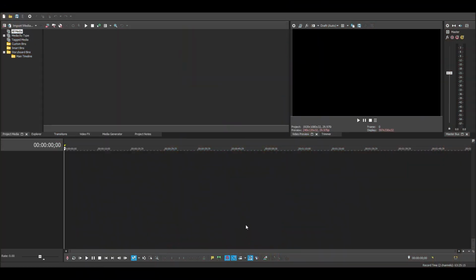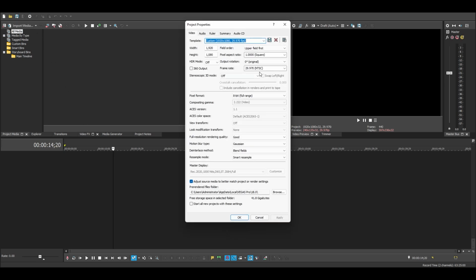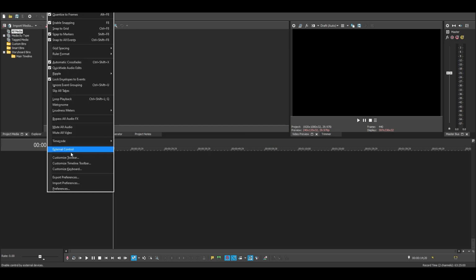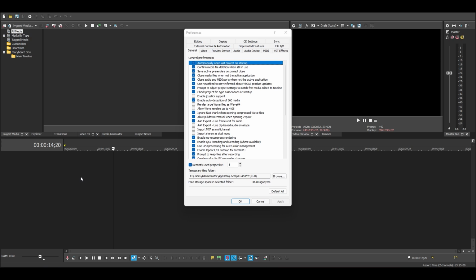Hello everyone, today I'm gonna show you how to get a smooth playback for your timeline while you're editing. You've got to start with some tweaks. The first thing to do in every software you use is change the option preferences. Sometimes it's called performance, sometimes preferences, sometimes it's just options. So you definitely need to tweak the settings.